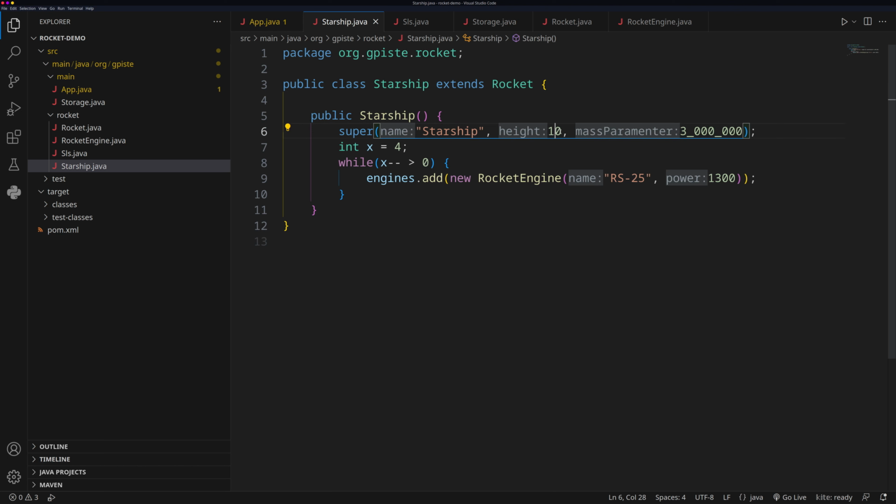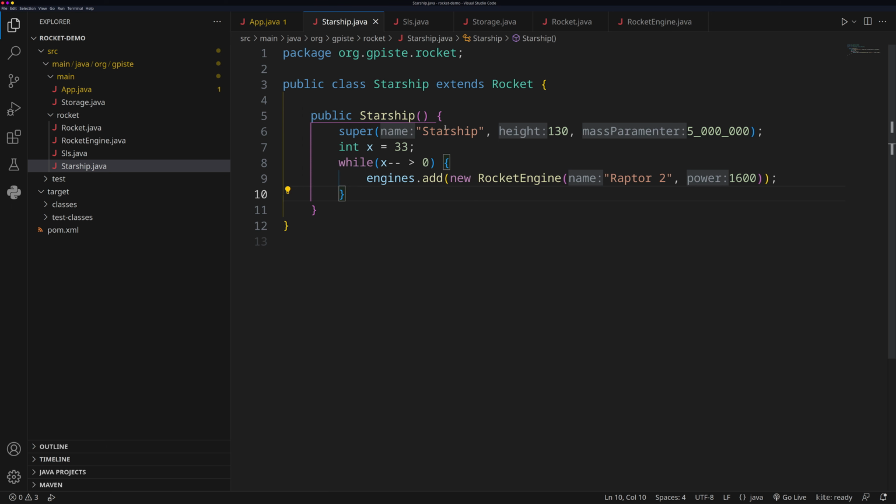It's 130 meters and the mass is like 5 million kilograms. And it has 33 engines, and they are not RS-25, they are Raptors. Let's have Raptor 2 engine, and it's building 1600 kilonewtons per engine. And now this is working very well.